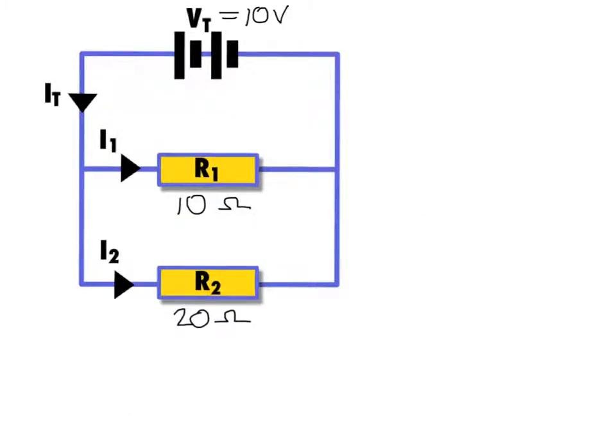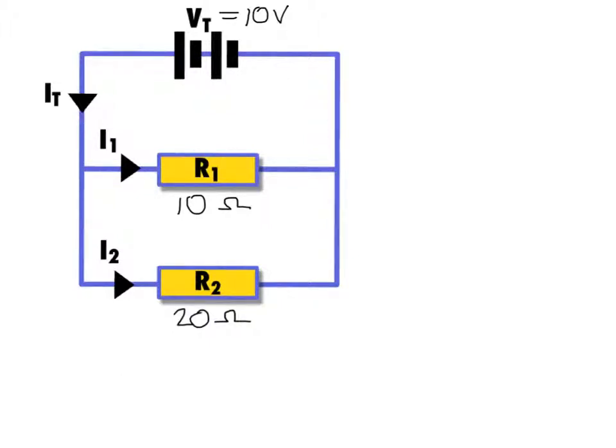Now we have a typical parallel set. Now there's a few things we know about this before we even start. Firstly, there's 10 volts between here and here, which means there's 10 volts across this resistance and there's 10 volts across that resistance. Remember that components that are in parallel have the same voltage across them. That's part of the definition of something being in parallel, they have the same voltage between one end and the other.